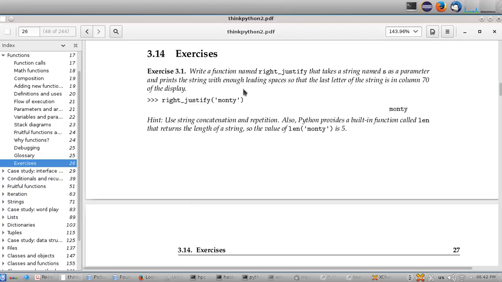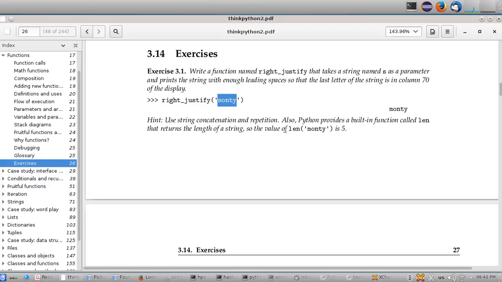Like it says here, it takes a string as a parameter and prints the string with enough leading spaces so that the last character of the string is in column 70. So what you have to do is subtract the number of characters, for example Monty, from 70. Monty is 5 characters, so you get the rest as spaces.